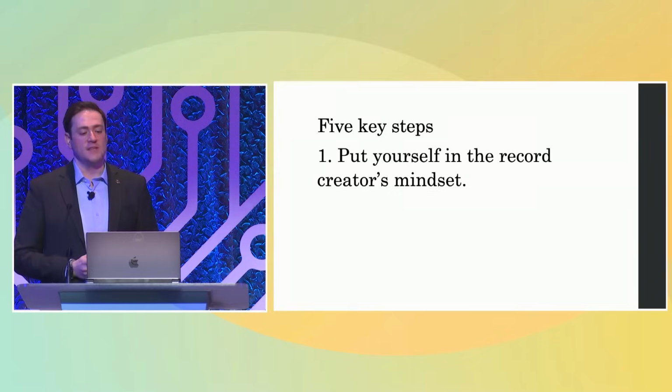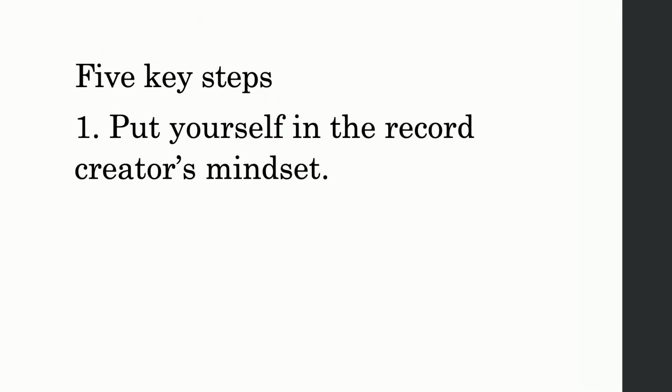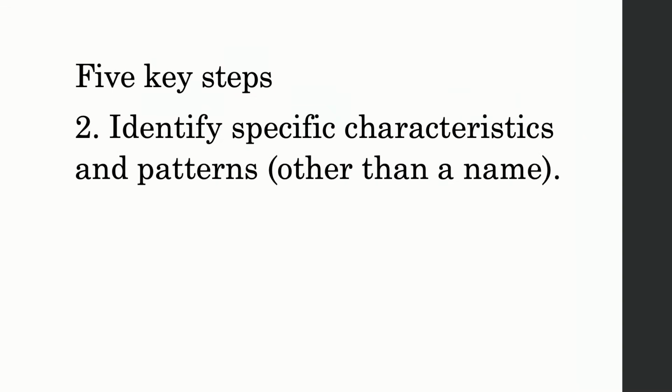We have to put ourselves in the record creator's mindset, right down to the individual who crafted the gravestones of the Samuel Pierces in the same cemetery. That record creator told them apart, literally in stone. Look for the clues that they left behind, the designations, the distinctions that they offer us, and make sure that we're recording these. We have to identify these specific characteristics and patterns other than someone's name that exist in these documents. They are there. Again, sometimes the name is the least helpful part of research.